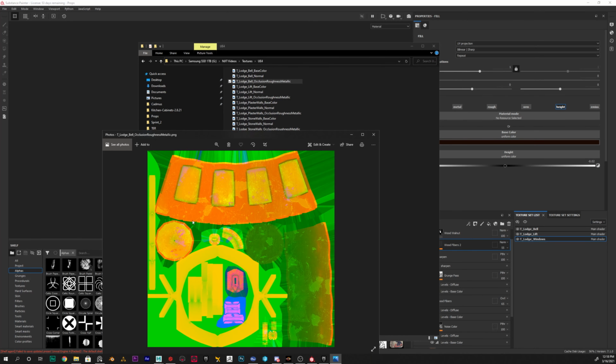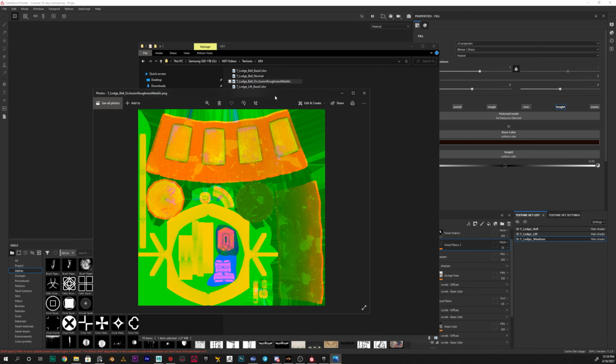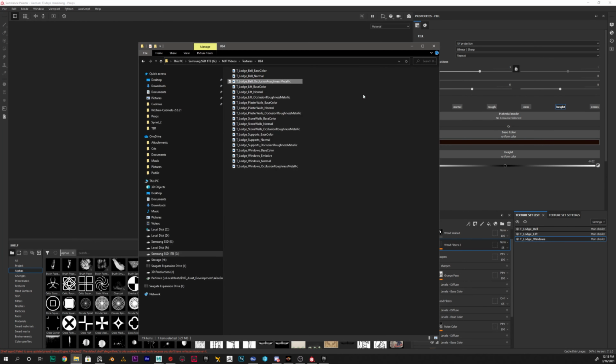The roughness is going to be stored in the green channel, and the metallic is going to be stored in the blue channel. And that way you can have 3 maps in just one texture, and in the engine you can split them apart and do different things with them. And that's basically what you want to do, just for the texturing and export process.